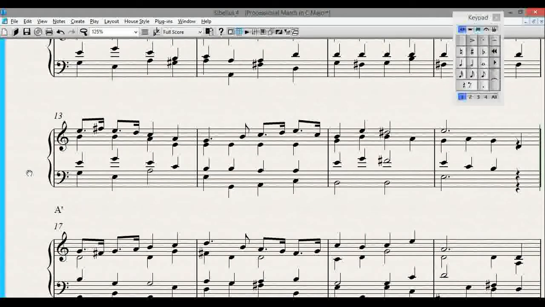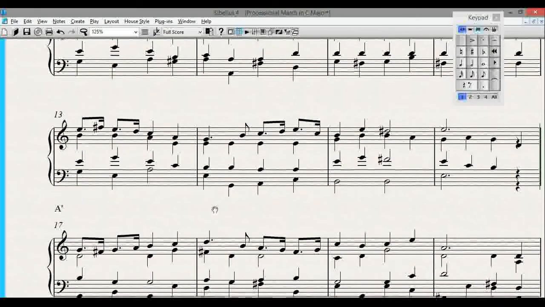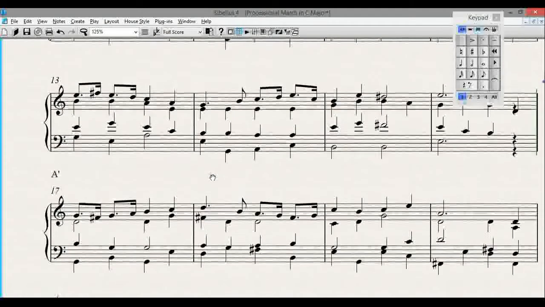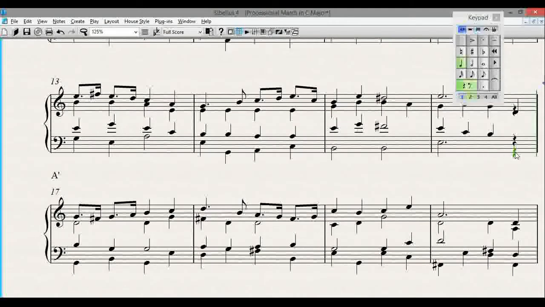And I recommend harmonizing it, maybe with the note C in the bass, which will lead to C in the bass also, like that.